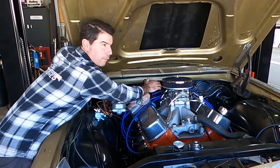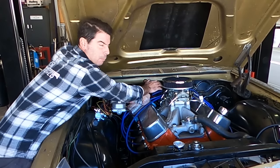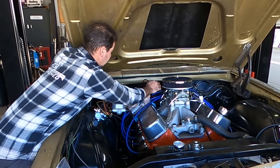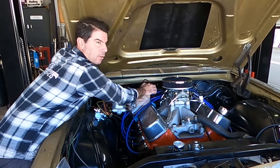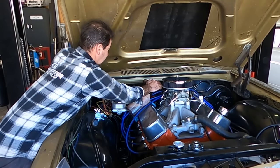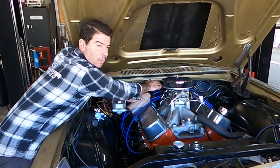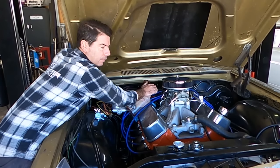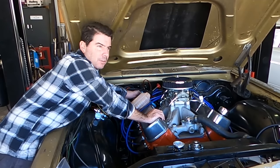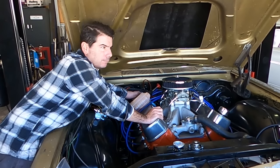I did pull that into reverse just as it was idling there, just to see if it moved, and also to try and feel the valve body. It didn't move, so you don't run it too long in case you flog out the converter or damage anything. If I can get enough fluid in it, well, of course I can, it'll just take me a while, but when I get enough fluid in it, I might actually be able to drive it out. I never show too much excitement, but I can tell you right now, I am fizzing on the inside like a little kid.